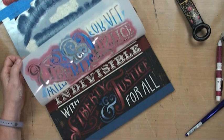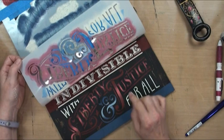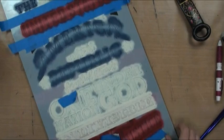Okay. Squint at it. And if this is too white and it doesn't compete well with these other guys, then you need to bring this up or bring this down. And you can back off of your shading by going ahead into your base color and then just masking over the top of it. So that's how you can handle that. And I think I might be ready to pull this off and then do some finishing work.